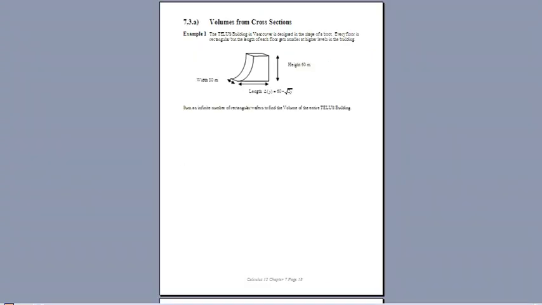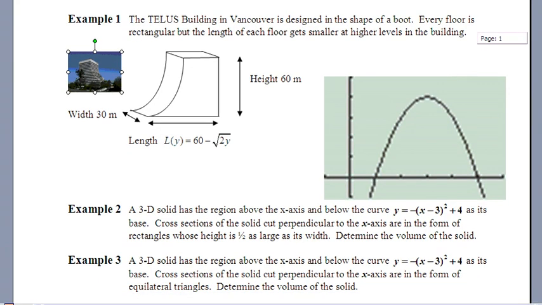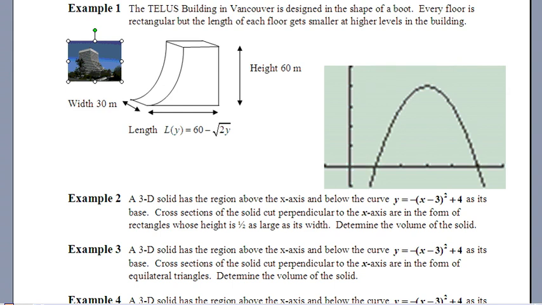Not a big lesson today in terms of pages, only 3 pages, 4 examples. In fact, here's kind of all the examples squished together. But they're all kind of relating to the same thing. How do you find the volume of something where you have to slice it up into little bits that are in cross sections, little wafers?